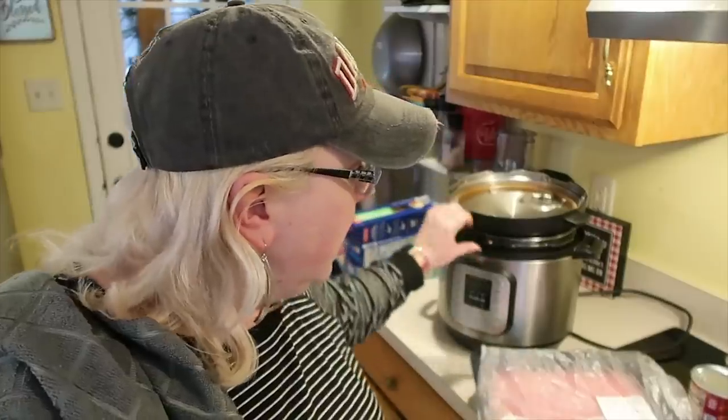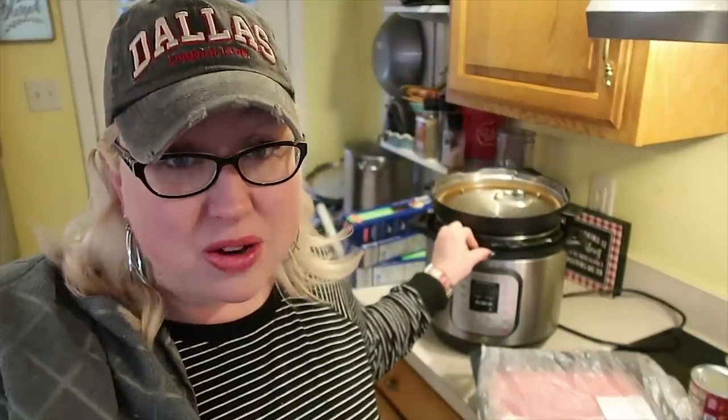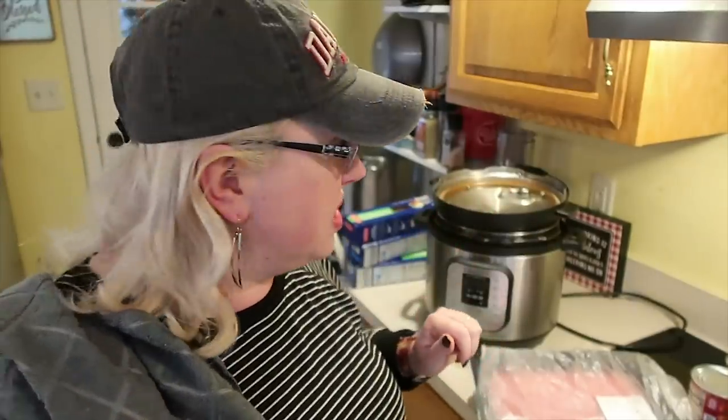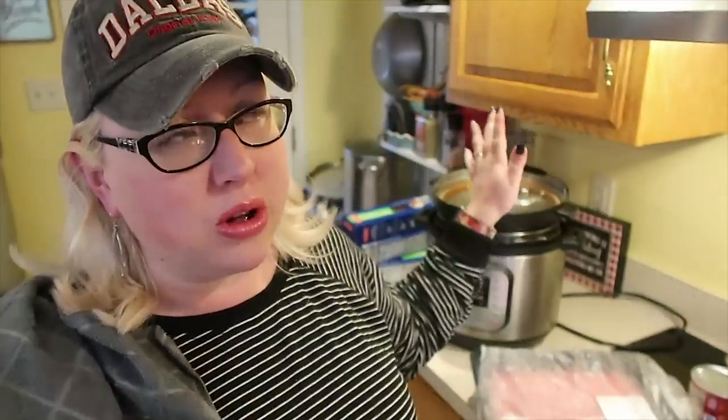Now what I'm gonna do is make it in the 8-quart Instant Pot. If you have a 6-quart Instant Pot, you can also follow along pretty closely with this, but I'm also going to make it in my 14-quart Go-Wise pressure cooker. If I was just doing dinner for my family, I would do it in one or the other. However, I want to show you in this video how to do spaghetti in both. So we're just gonna have a lot of extra spaghetti. Don't worry about us. You get to see it done in two different pressure cookers. I'm gonna do it one at a time though, so we'll get the 8-quart going now. Stay tuned for the 14-quart, it'll be in this video.